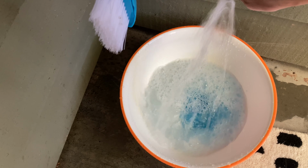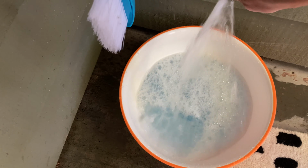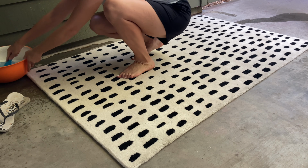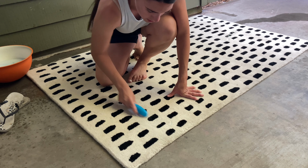I am just filling a bucket of lukewarm water along with some Tide, and I am going to use it to clean the rug by hand. I also have a little brush that I'm going to use to scrub those areas out that need scrubbing.